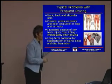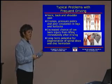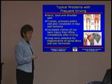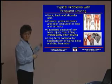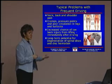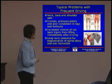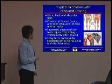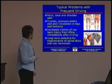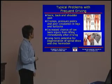So that's why it's really important. And the nerves are back there as well, so it can compress nerves. If you're a gentleman that likes to have his wallet in the back pocket of his pants, and sits on it all day long, that can lead to a couple of very serious problems. One is sciatica, and again, that can cause poor circulation in the legs. It can affect the blood vessels. Increased chance of low back injury from lifting immediately after driving, and we'll talk about that. And long-term potential for degeneration of spinal discs and disc herniations.